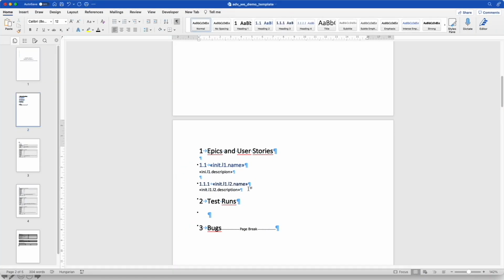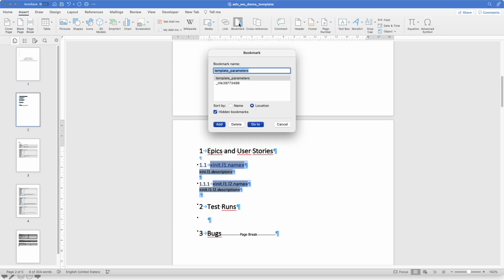First of all, let me insert a line break. And now we will insert the first loop for level 1. Remember that needs to include L2 as well. Let me select this content, and now I'm inserting that bookmark. That's going to be loop init L1.